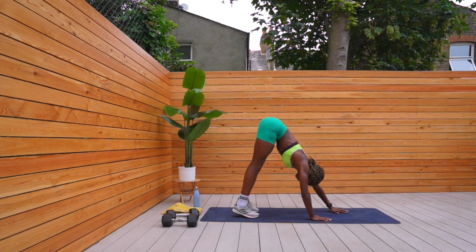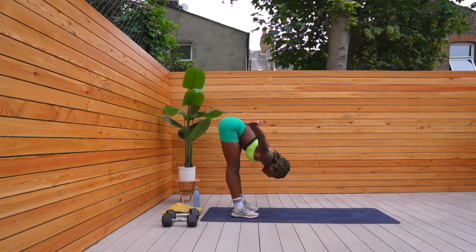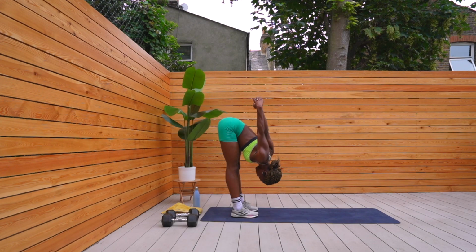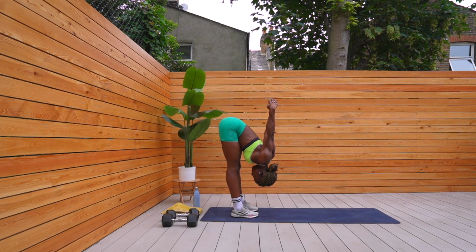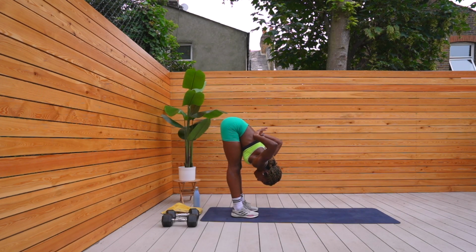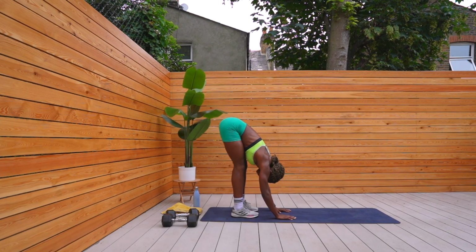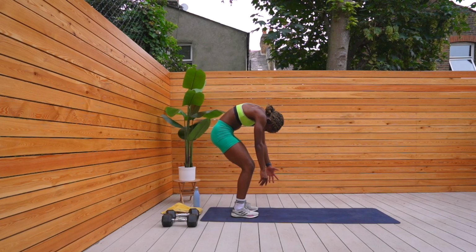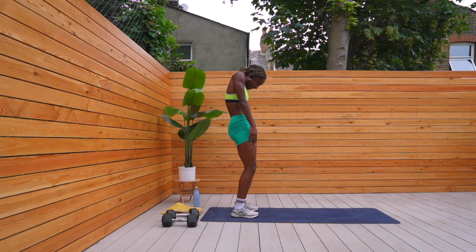Start to walk your hands towards your legs and then interlace your fingers behind your back, stretching out your chest and your shoulders. Release your arms, bend your knees and start to roll up, lower back, middle back, and upper back.